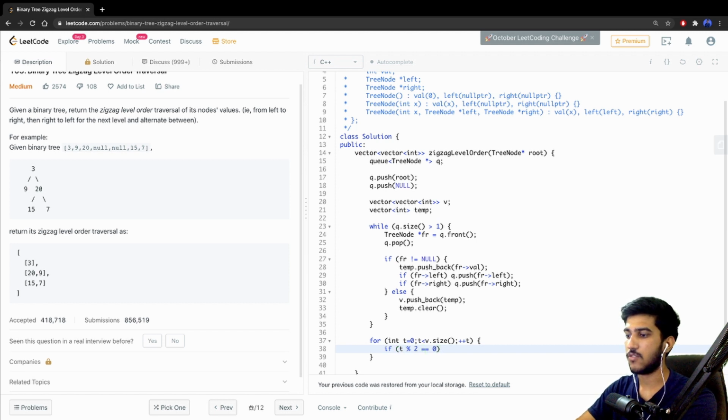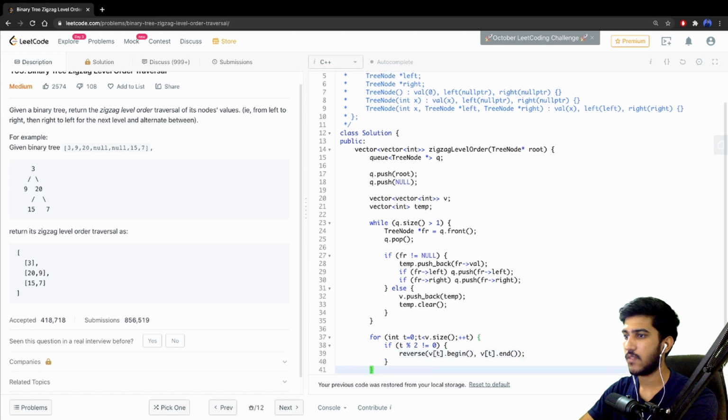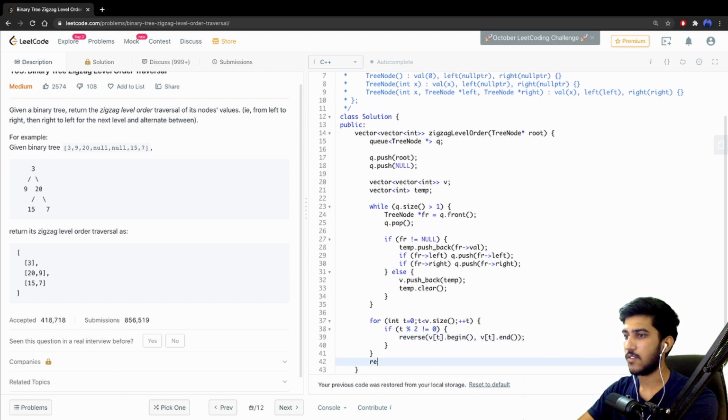Or else you can just make it simpler by saying if it's odd, then I want to reverse this. You can use reverse if you have been using STL. I think you can do that using v of t dot begin, v of t dot end. So finally I'll be returning this v.